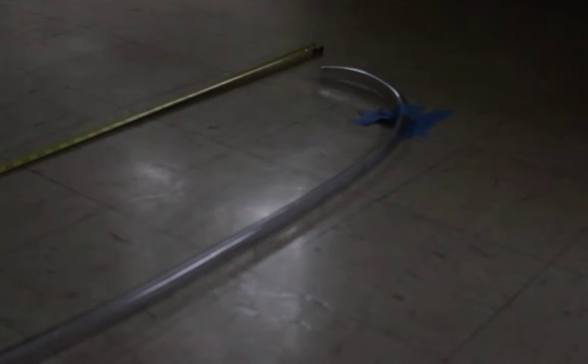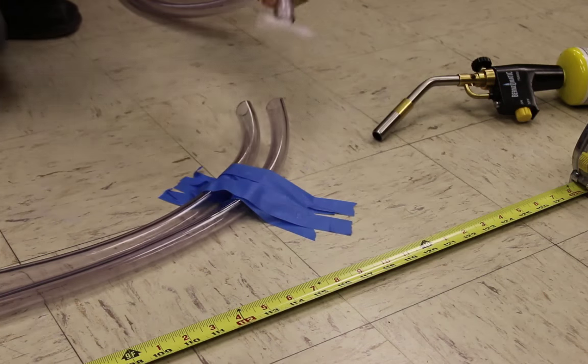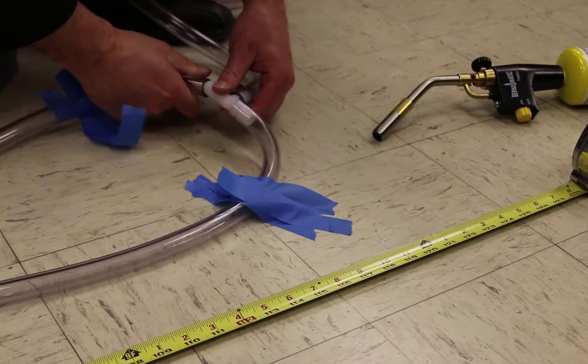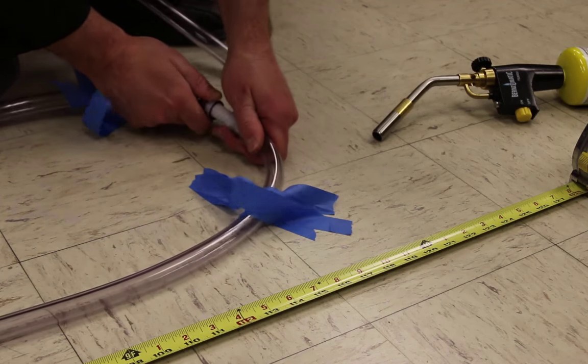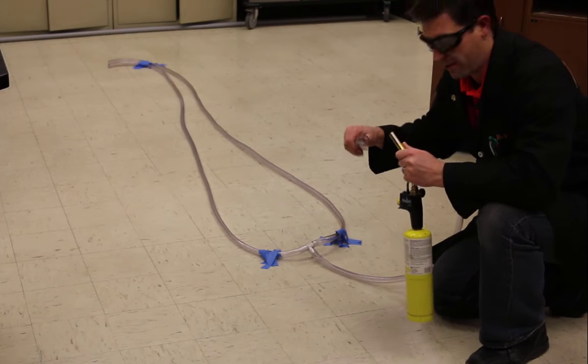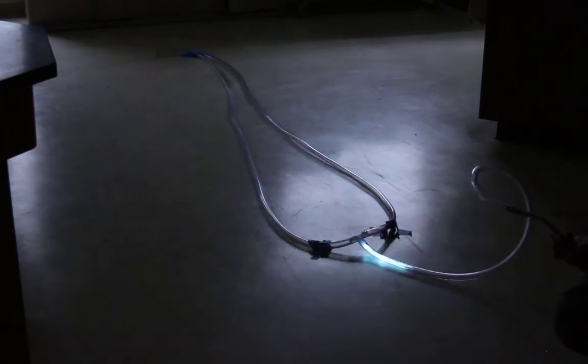And I thought well what if I take the tee that I had before and I have two lengths of 10 foot and I put it in there, and then I pump a considerable amount of gas but not too much to be dangerous into the end and try to push that through there. Now it's time to try the double.